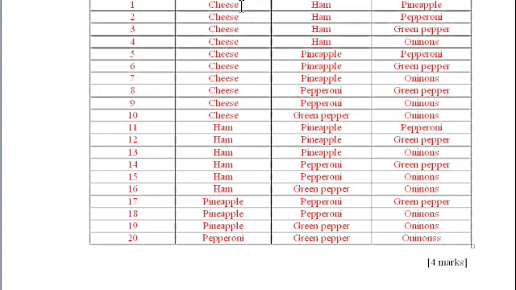So just working systematically through that, choosing all your cheese and ham, or your cheese and pineapple, your cheese and pepperoni, your cheese and green pepper, then your ham selections, then your pineapple selections, and then lastly the final pepperoni selection that wasn't selected in any of the above. And you end up with 20 in your systematic list.